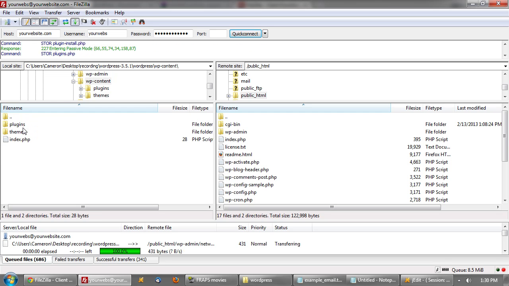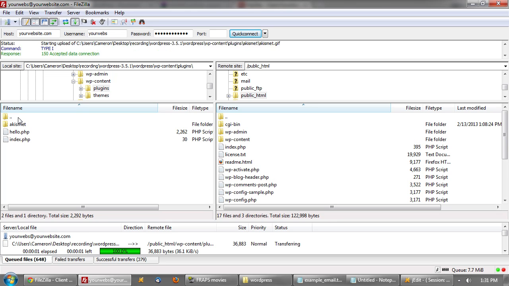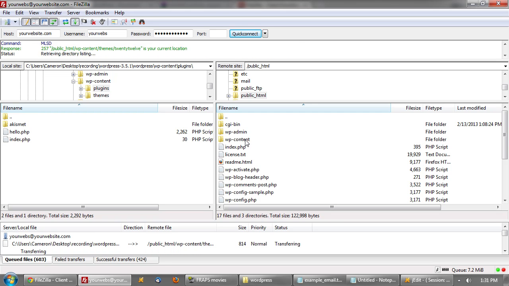Also, if you get a personal plugin and download a personal plugin and purchase, it's going to go into the plugins directory. By default, WordPress comes with that Akismet plugin that all of them come with. So if you have some additional ones, they're going to go into that directory as well. And if you make use of the interface on WordPress to download plugins, it's going to go into those directories.